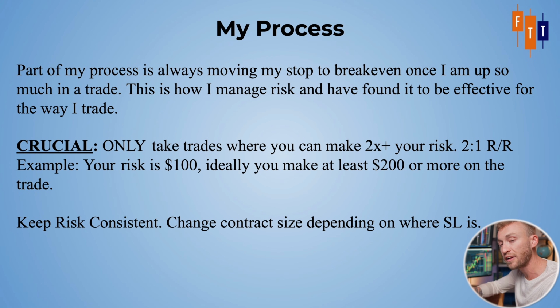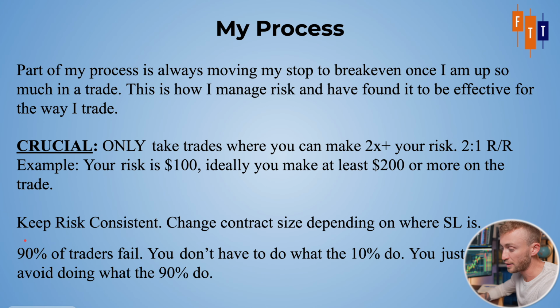If you dynamically change your contracts, you can manage your risk, you can keep it consistent, and that is a secret to growing your account. A lot of traders don't do that. They have a 6-point stop, and then they still use 2 contracts, and now it's like they got 2 stop outs on them. That is not how to grow an account. That is how to deplete an account.